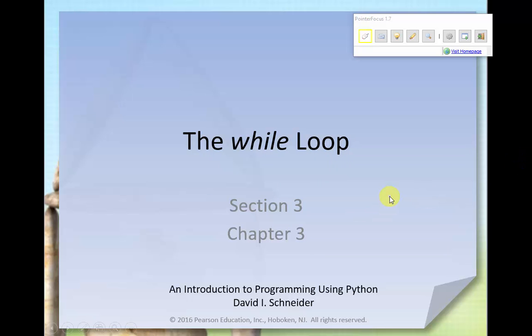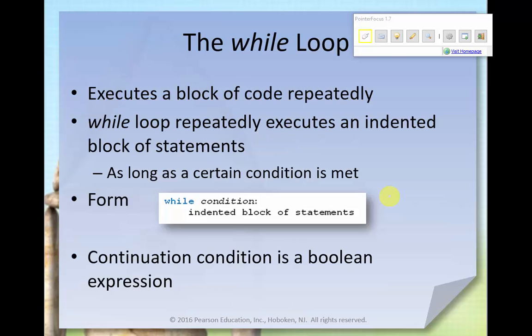Continuing on with our exploration of Python, we're going to take a look at the loop structures that are available to us. The first one is called the while loop. The idea of a loop is simply to have a section of code which repeats itself over and over again until some particular condition is evaluated that allows us to exit the loop.